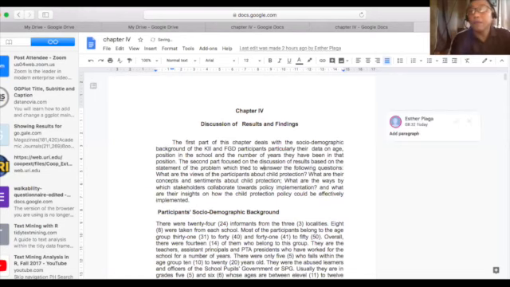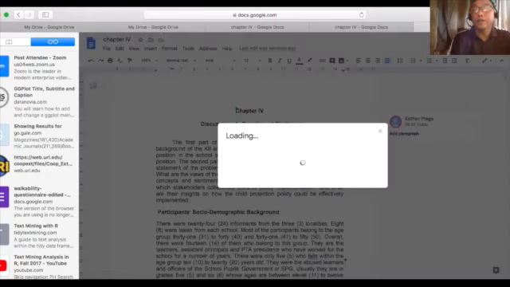Now, you notice that you, as the author, will be reflected here as making some changes on the file, right? Now, after these changes are made, the beauty of Google Docs is you don't have to save it. It's automatically saved in your Google Drive. And after all the changes are made, you just click share here, all right? Share the file.